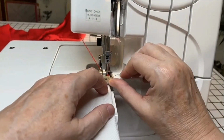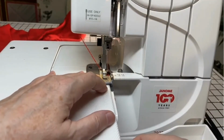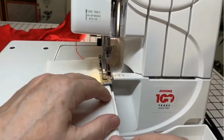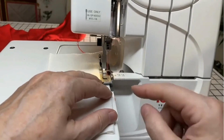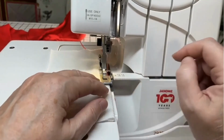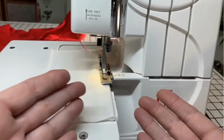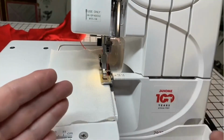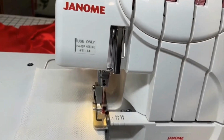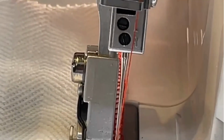So I like to bring my fabric close to the needle right away to start well. Okay. So I'm not going fast and my eyes are there. I'm doing this now because I want to show you what I can do with the machine, but there are a lot of accessories. So I'll do a big close up. I want you to understand what is going on. Look at the stitch.